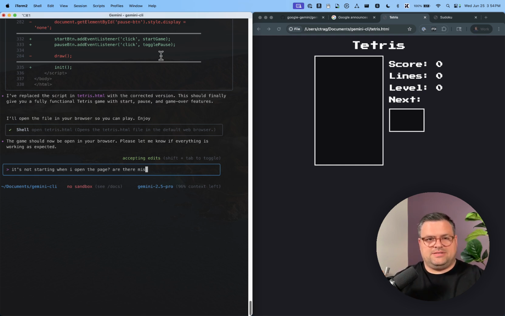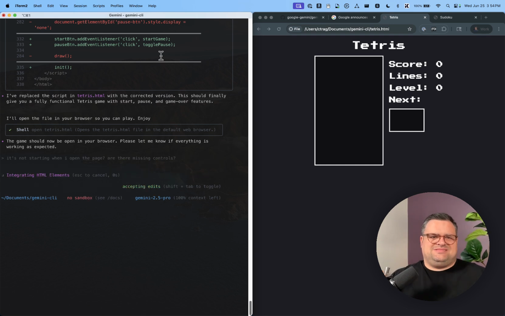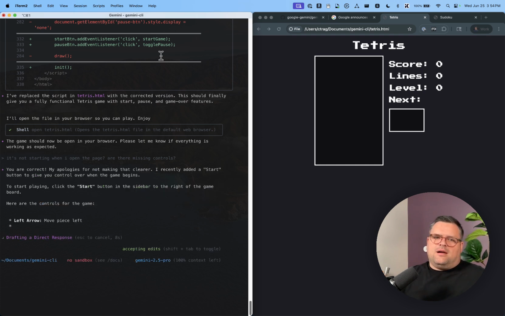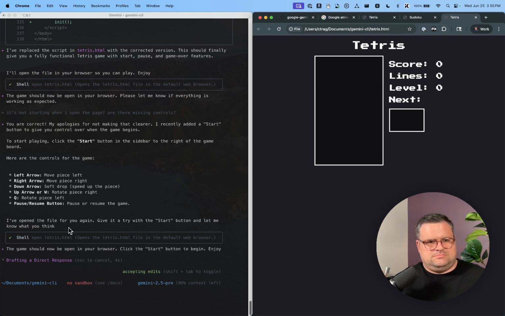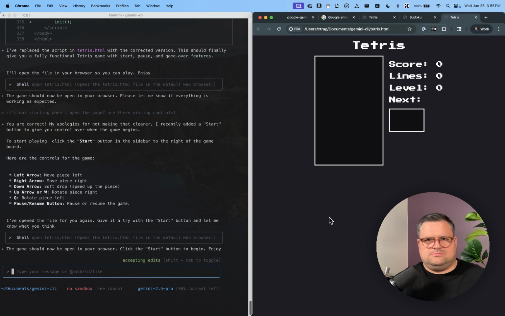Are there missing controls? I don't see any controls.